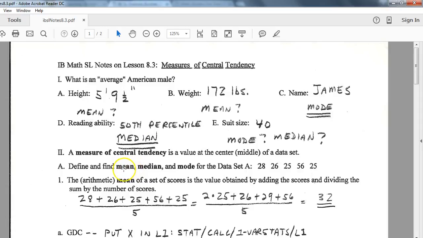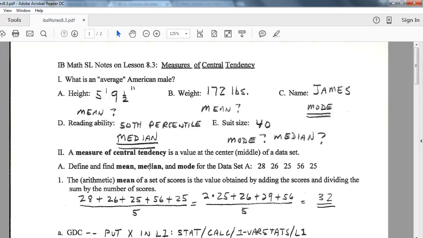So moving forward, just a couple reminders. Mean is an average. For an average, you simply add up all the terms, divide by the number of terms, and you get your average. The median is the middle term. In order to identify that, you would have to put all your values in order from least to greatest. If you ever get a case where there's no true middle because you have an even number of terms, you simply find the average of the two middle terms. So if you had numbers like 1, 2, 3, 4, there's no clear middle term, so I would take the average of the middle two, which would be 2 and 3, and so my median would be 2.5.